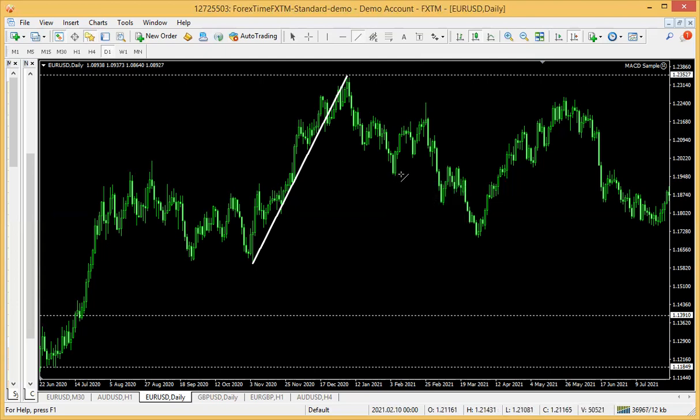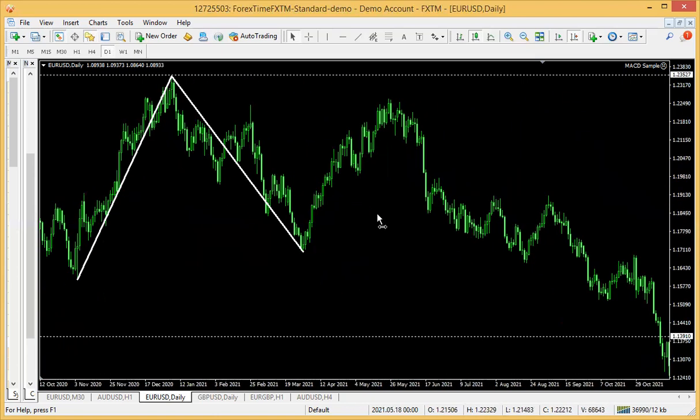Yes, the buyers are still in charge, but the pullback could not. They tried to pull up to this level. There was a strong rejection, and you saw the level from which the market swung down. Okay, it swung down here, and the bulls struggled again to make up. That is their last chance. The market starts changing again.